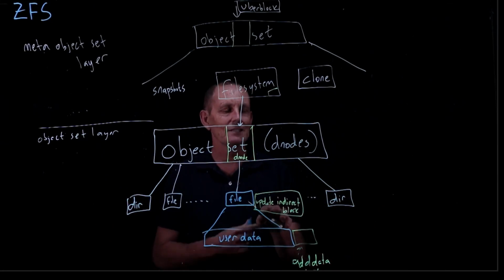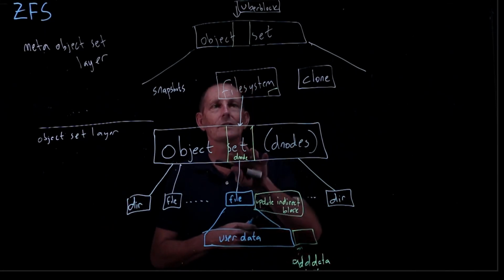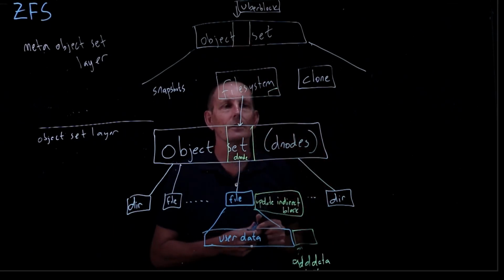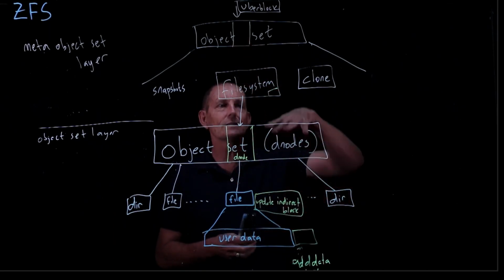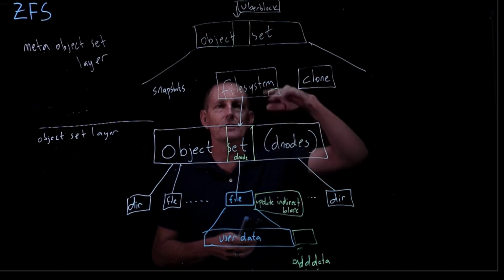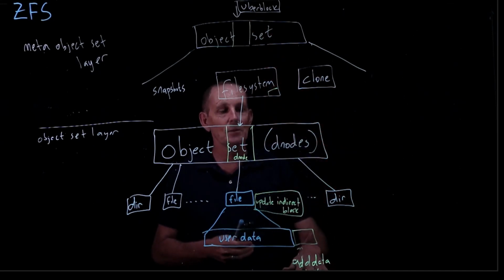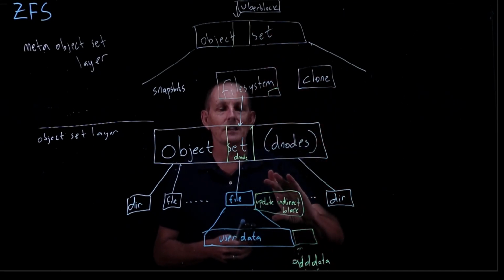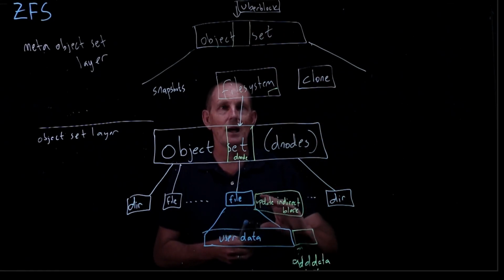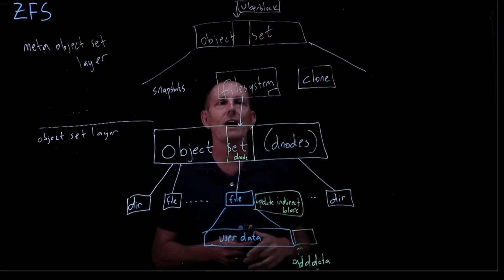And that's a key point here. When I say update the indirect block, this is all copy on write. So copy on write, copy on write, copy on write, all the way up. So the height of this is independent of the directory hierarchy. The height of this is going to be more dependent on how many indirect blocks there are. If we didn't have indirect blocks, then it's about 4 or 5 entries in size. So this can be very quick.